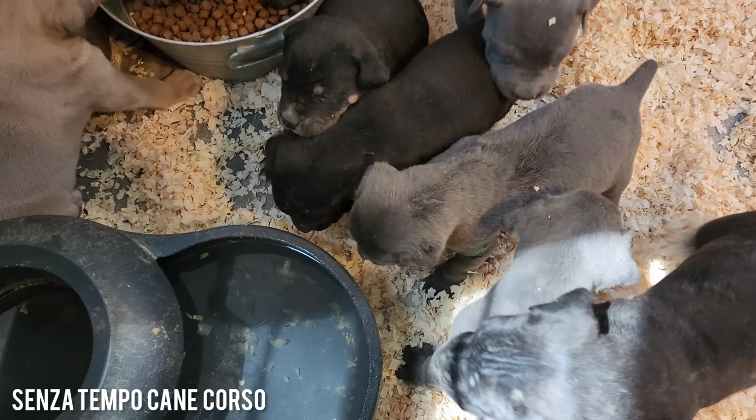The big dude, the big blue boy, seems pretty dominant. And I like that. And then the Formentino female, sweet baby girl. Hello, babies. She's just a big old house, but she does have just super structure, man. Just like her mother did at the same age. We're just hoping to get a better head out of that. So, we'll see. We shall see.